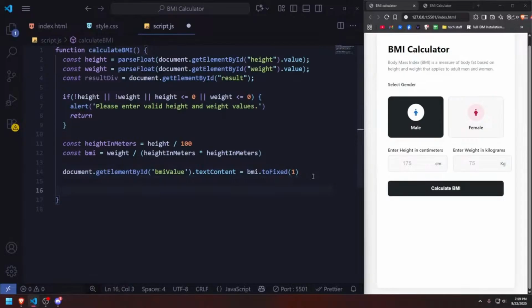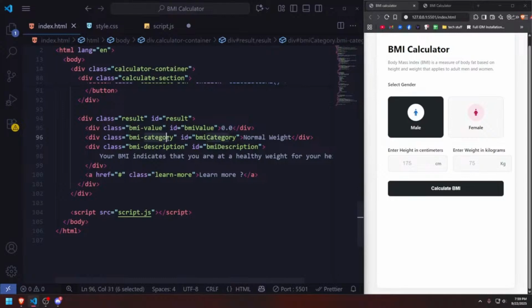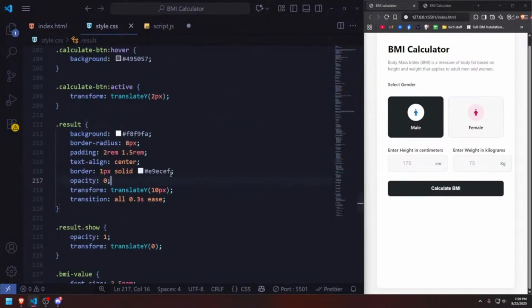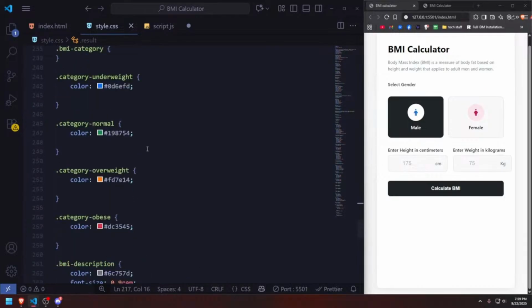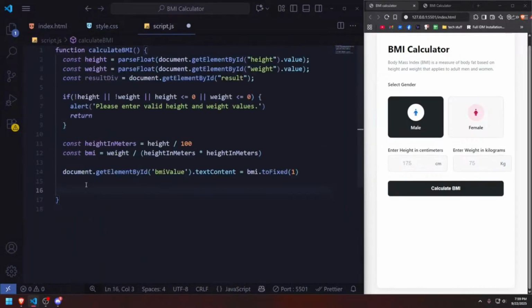Next thing I need to do is update the other things like the category, the description, and the category class, right? Because we have different category classes, I mean their colors depending on what category they are. So I'm just going to predefine some variables: category, and category class.